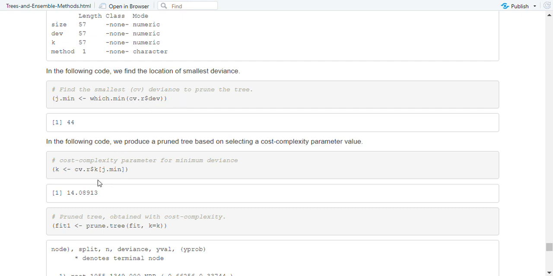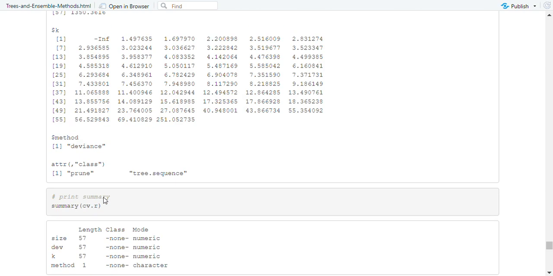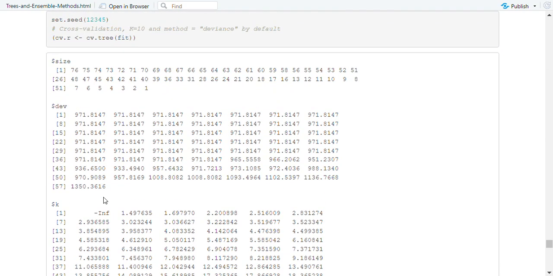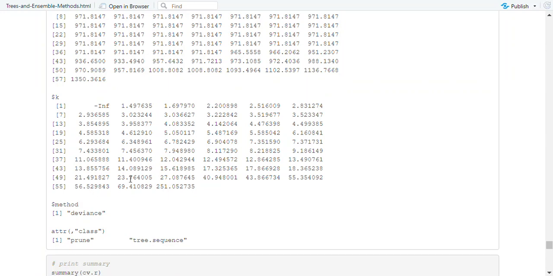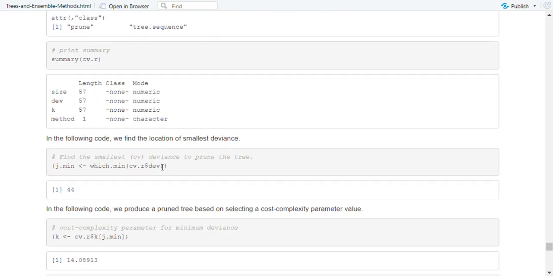So let k equal cv.r at k, square bracket j.min, and we get 14.0893. If we look at k at index 44, we have 14.089129. So this is the best cost complexity.